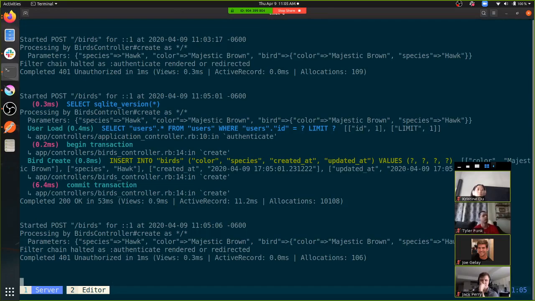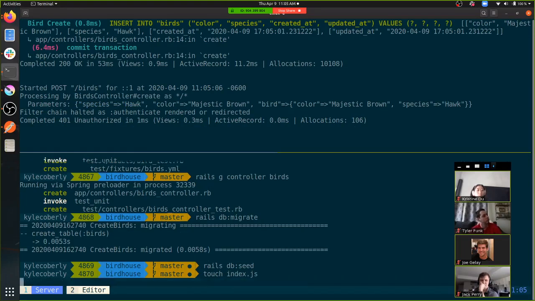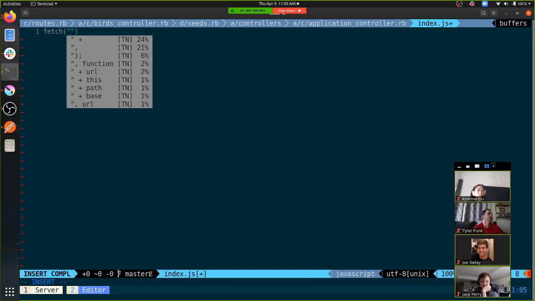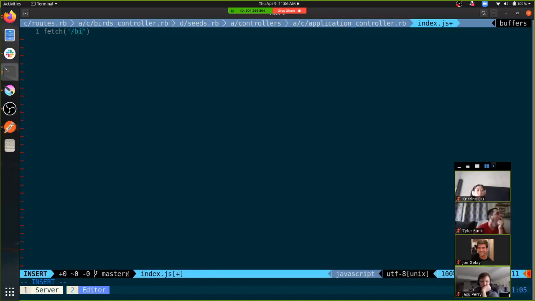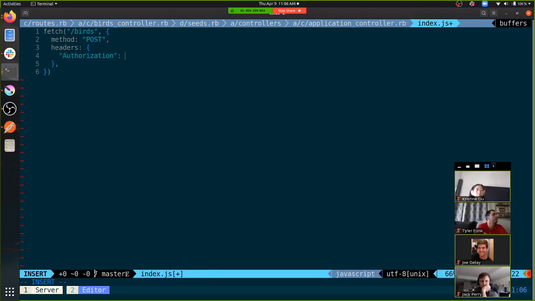So it looks something kind of like this. I make a JS file. I'm fetching to /birds or whatever, and it's a post request. I'm going to give it my headers. If I had that saved in a variable, I can do whatever.